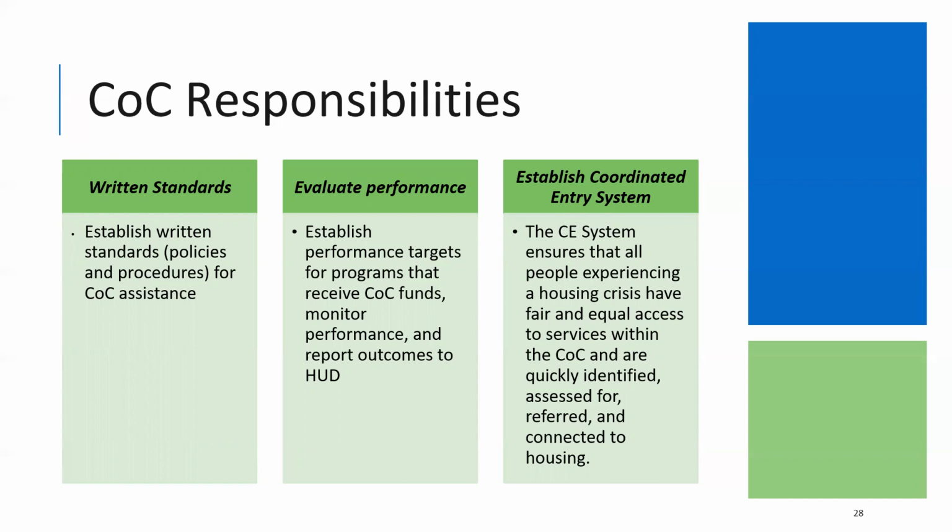So the coordinated entry system we'll talk more in depth about in a later module, but ensures that all people experiencing a housing crisis have fair and equal access to services within the CoC. And that means you have a system for quickly identifying folks who are in need of housing assistance, assessing them for assistance, referring them to assistance, and then ultimately connecting those folks to permanent housing.